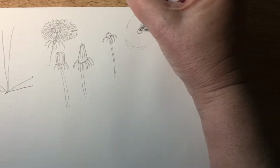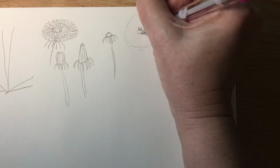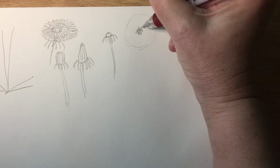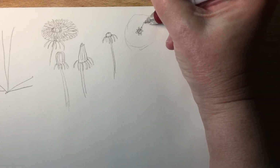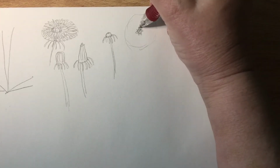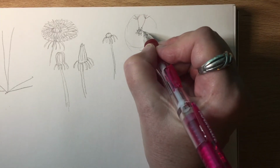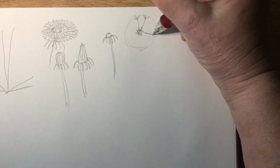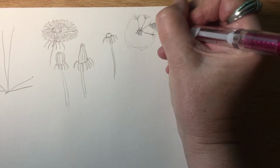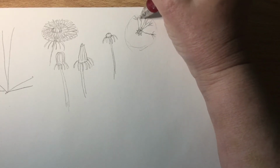You want to draw the little bean sort of things for the seeds, and you can put them at whatever angle you want. And then you want to take that stem of the seed up and just make as many little fluffy things as you can. I am not a botanist, so I don't know what these are called, but they're the little fluffy things that make them float. And you want to fill in this whole circle that you drew and make it really thick.